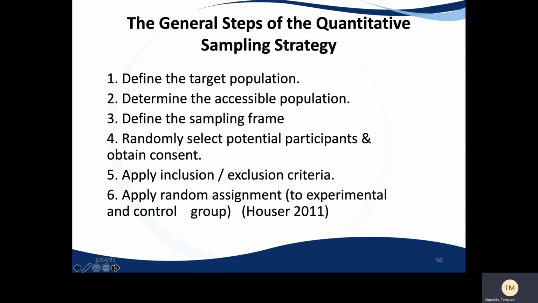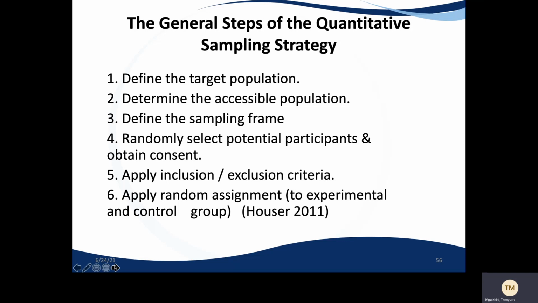Right, so the first step really is around determining what the target population is that you are going to focus on. And of course, I've said that to get to the target population, you have to get a sampling frame, and that sampling frame becomes a list of all the people who are in the potential population that you're interested in. And from that, you're able to then determine who is accessible and who is not.